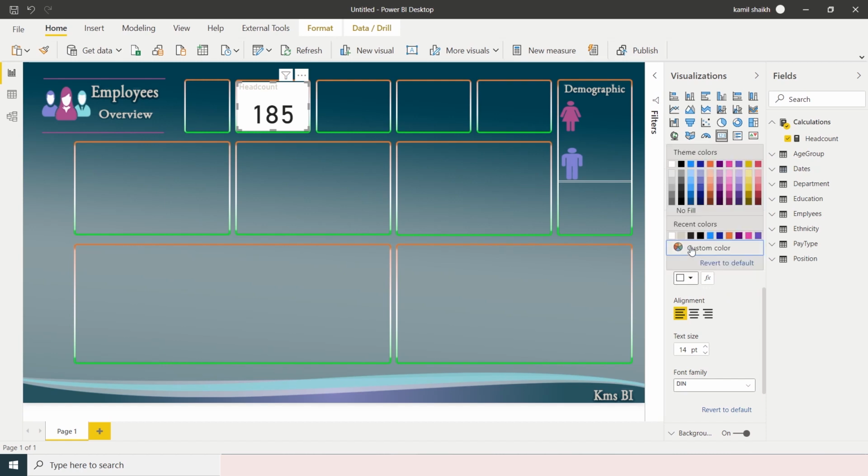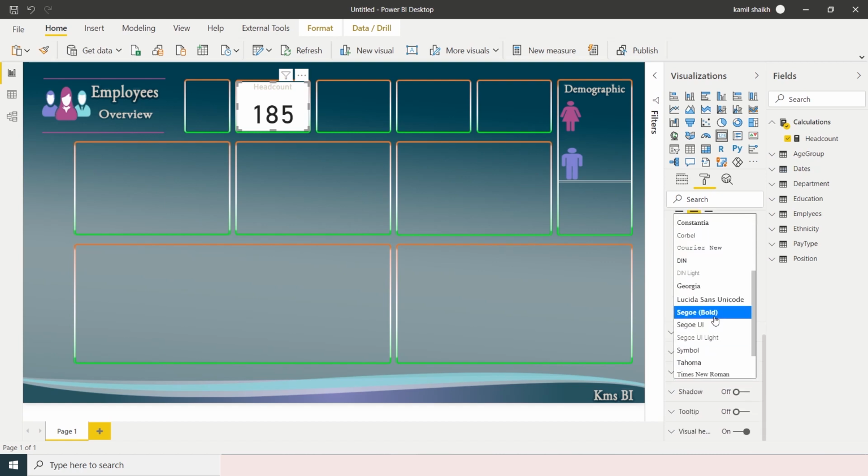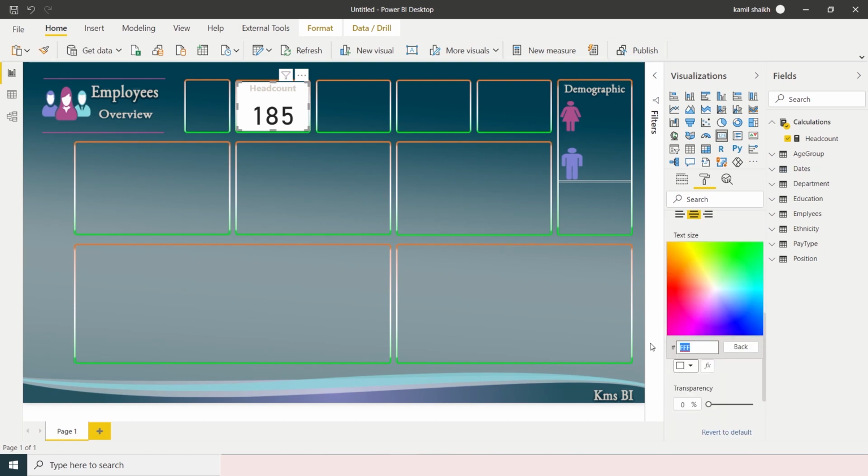And background color, alignment center, bold. Background we will use 245361.